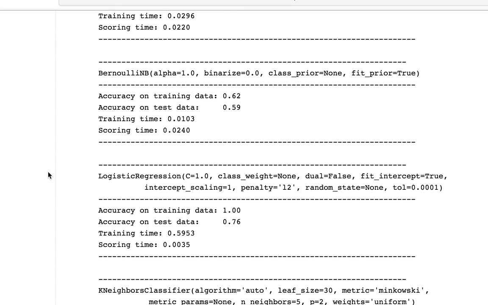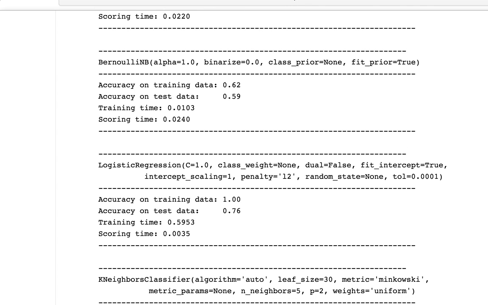So what's interesting about k-nearest neighbors? Look at the timings for k-nearest neighbors between training and scoring and between all the others. It doesn't really train. The training is almost zero time, but the scoring is high. The reason the scoring is as expensive as it is is that for every score, it has to look up all of those features and compute the distance across a massive data set. This is just one of the drawbacks of KNN.